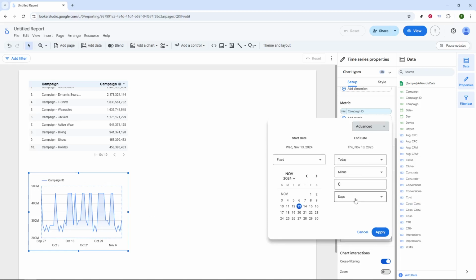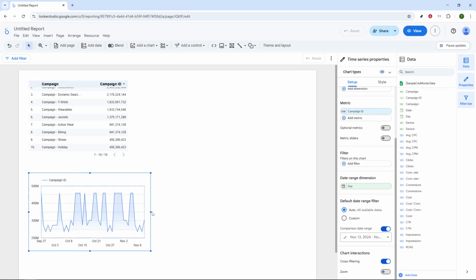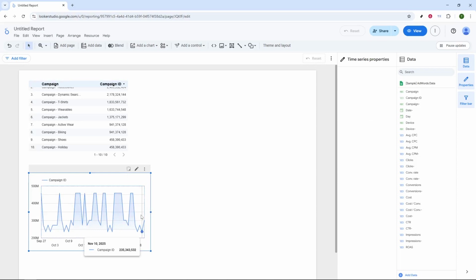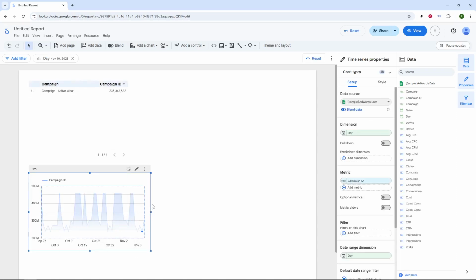This can be particularly beneficial if you're looking to present growth or identify areas that might need improvement. Remember, data on its own can only tell you so much, but when you compare it with historical data, patterns begin to emerge.